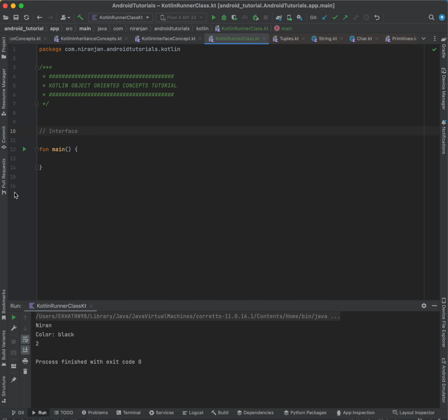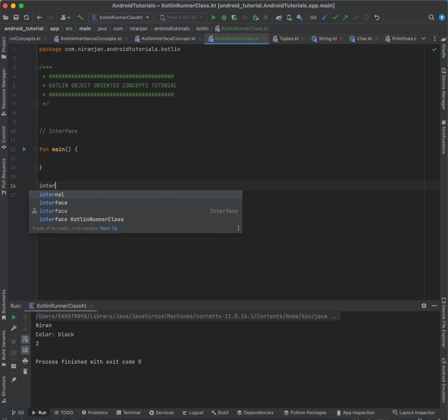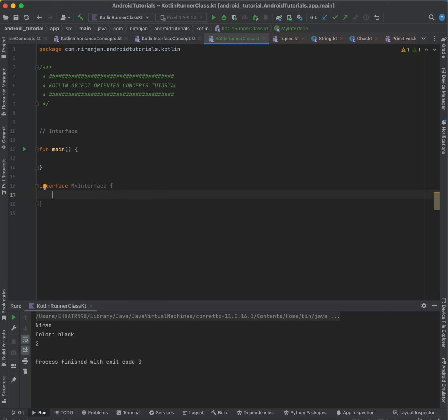You can have multiple interfaces. You create an interface using the keyword interface and my interface. Usually your interface provides contract properties and methods.